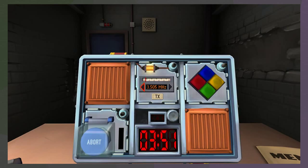Okay. Dot, dot, or dot, line, dot, dot. Dot, dot, dot. Dot, dot, dot, dot. Dot, dot, line, dot, dot. I think it's looping at this point. Okay, so the first one was dot line dot dot. Dot dot dot dot. Line, dot. Which is L, I believe.